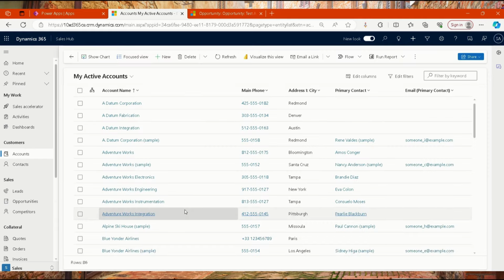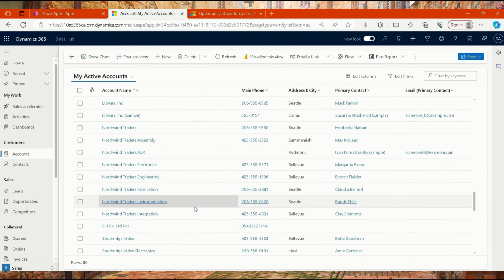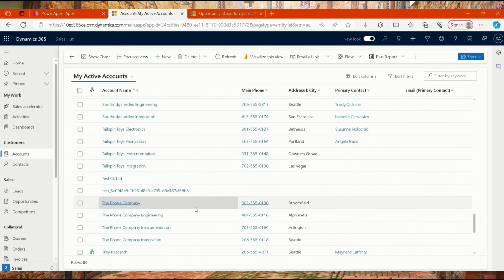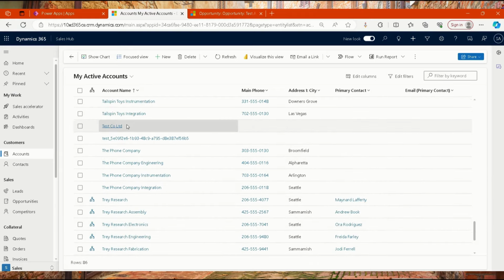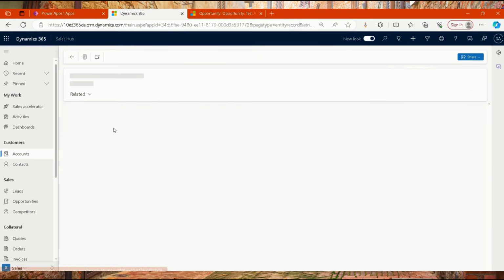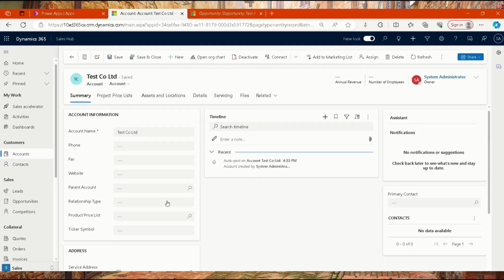Once we have created the record, as and when we are dealing with that organization, we get more information about that particular company. So we can come back to the same record which we have created and modify it further. We open the record, and then we can update it with phone number, fax, website. If it is associated with any other company, the parent company, that too can be associated, along with the relationship type of that organization.